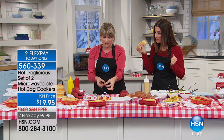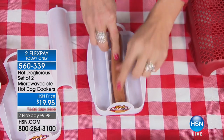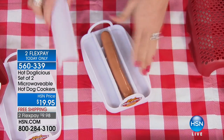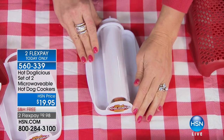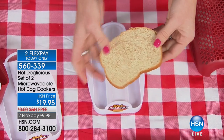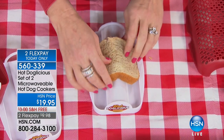This is actually the bun-length hot dog — so it'll even do the long hot dogs, your bun-length, it'll do a sausage. You press it down so that it pierces the hot dog, allowing some of the unnatural fats to escape while also steaming your bun. Here's just a piece of white bread — let's say you don't have buns at home, it'll fit a piece of white bread or wheat bread as well.